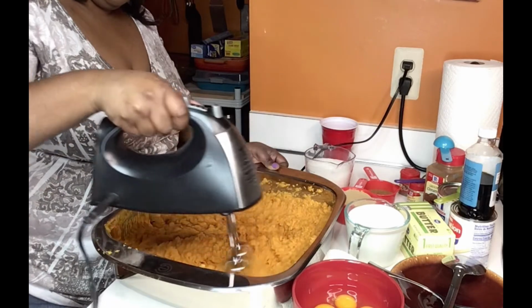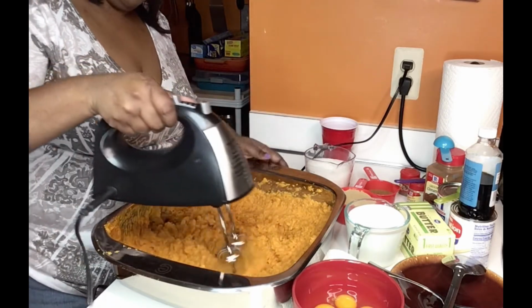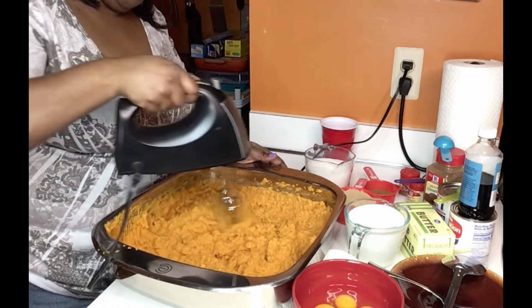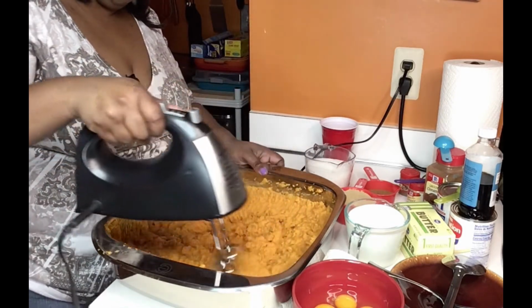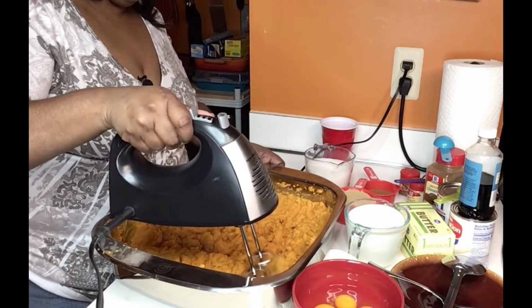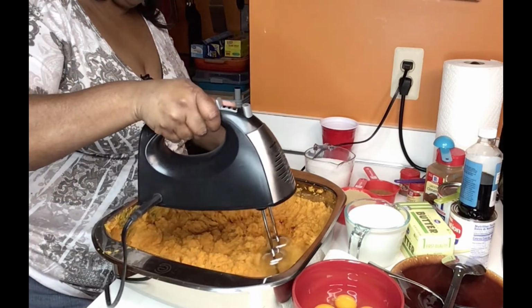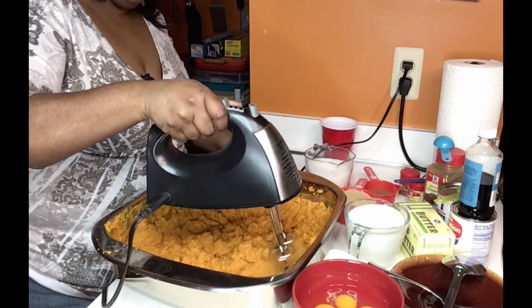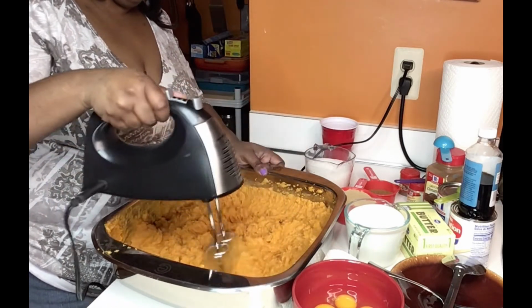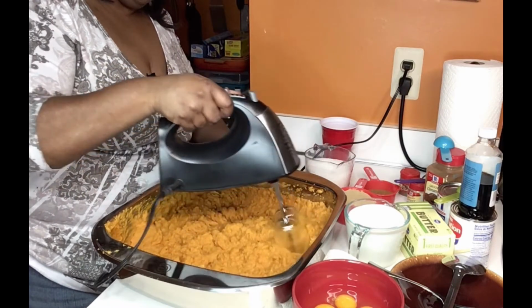I keep looking at my cake beaters to see what the string level is. I'm just trying to get rid of as many strings as I can, guys. That's the whole concept: no strings in your sweet potato pies. And you want to make sure you whip all those clumps of sweet potatoes up too, even though they'll cook down in the oven.